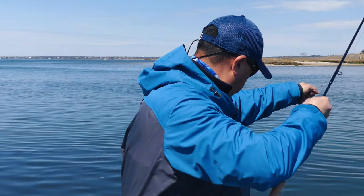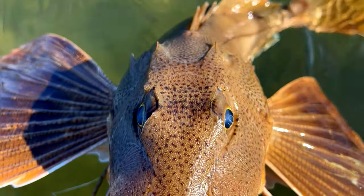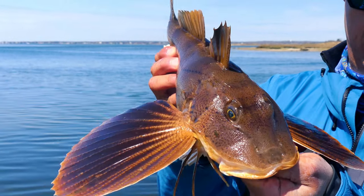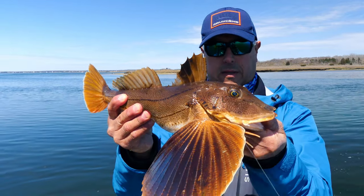Look at the size of this. Holy moly. I'm trying to hold this fish for you. You can see how big it is. Wow. Look at the size of this robin. Have you ever seen anything this big? I never have. Not what we're targeting, but holy cow. This is a very large fish.